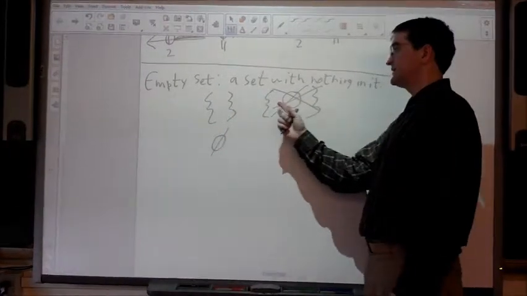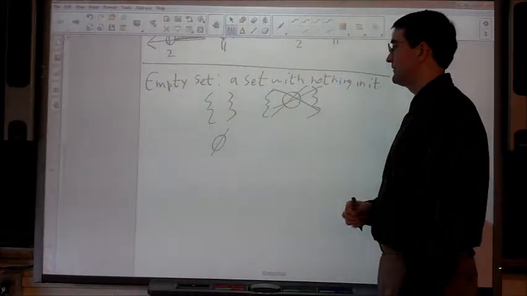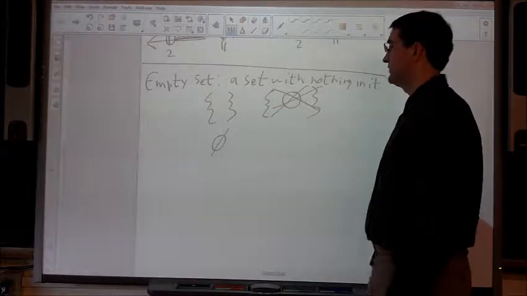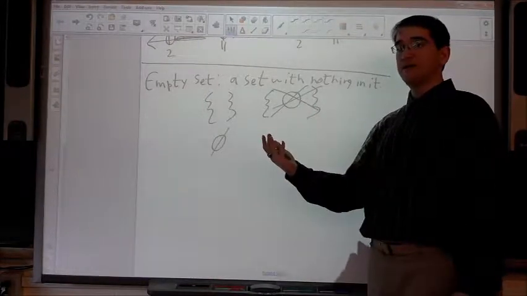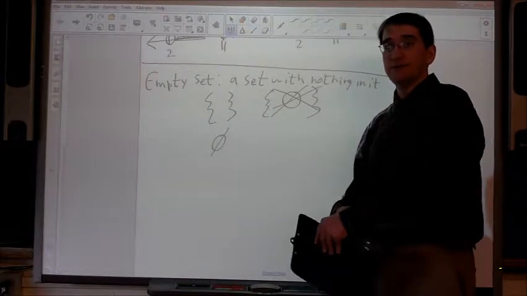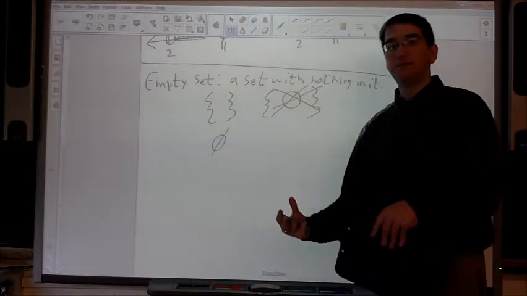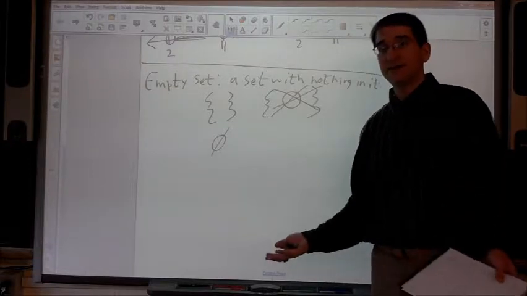But don't put brackets over the circle with a slash like that, because what you've essentially done is now you've created a set that contains the empty set. Think of putting an empty box inside of a box inside of a bigger box. You've got two boxes. The first box, the big box, has something in it.